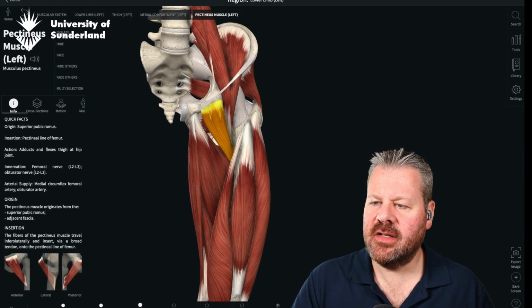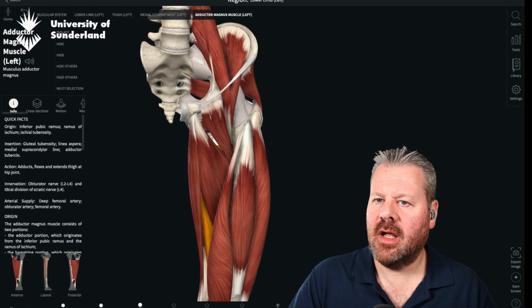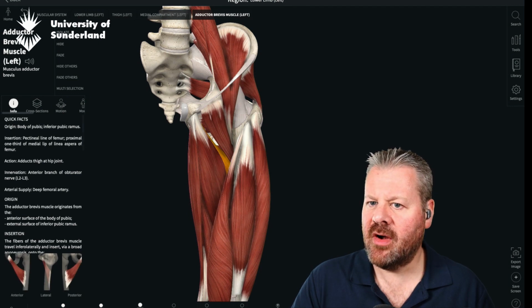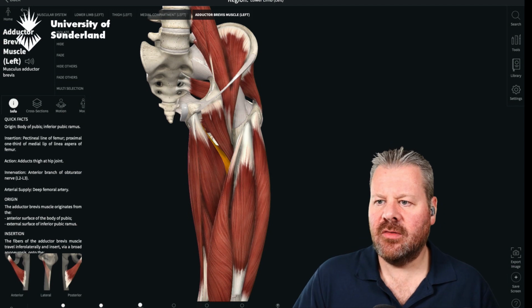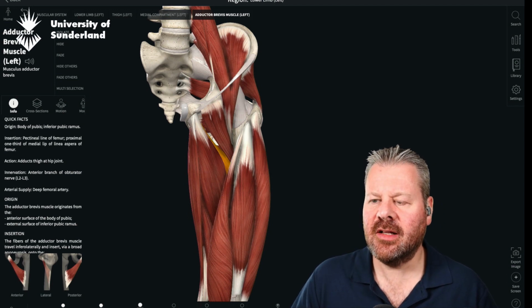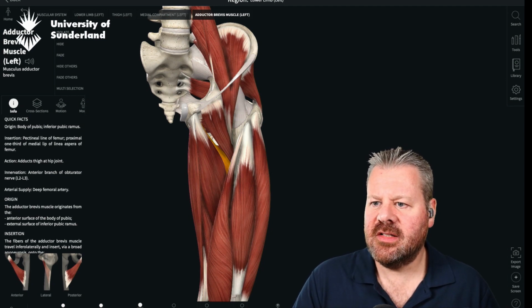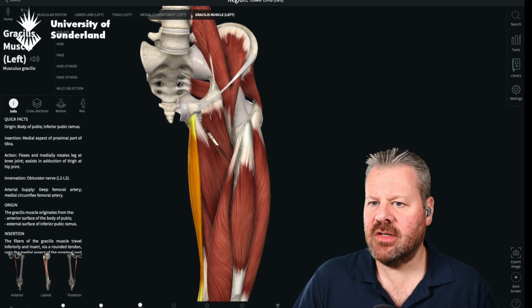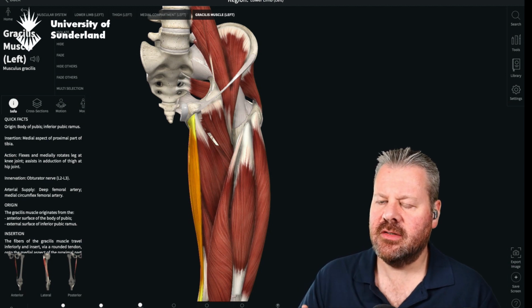We spoke about pectineus earlier, which is a hip flexor and an adductor in a certain position. As we move round, we've got adductor longus, and we've got adductor magnus, and tucked away at the very back we've got adductor brevis. These three adductors are involved in sweeping the leg across the body or bringing the leg back into neutral from abduction. They're assisted by gracilis muscle, which also has a role in flexion and medial rotation at the knee joint. So this is again a muscle that crosses two joints.